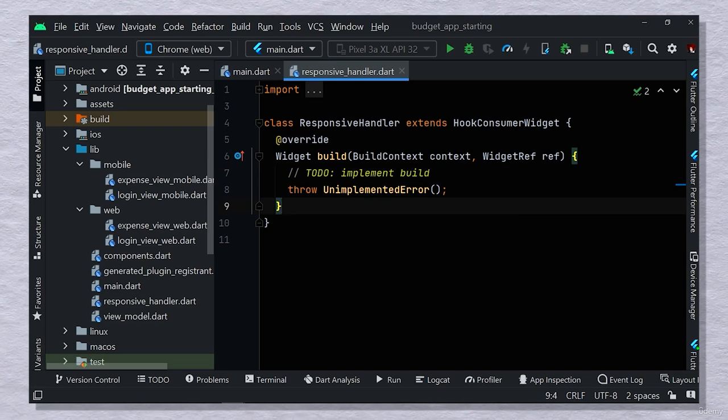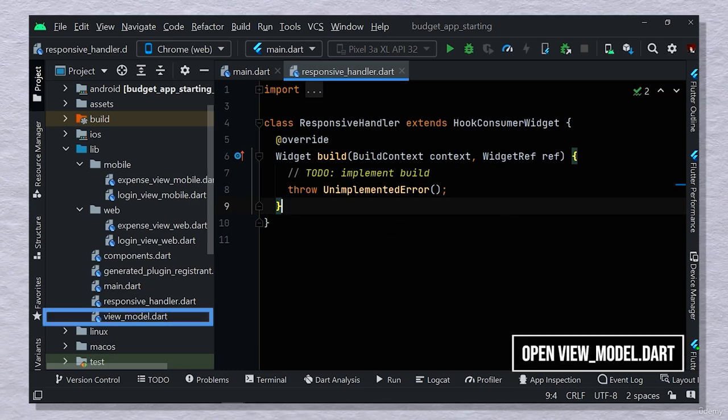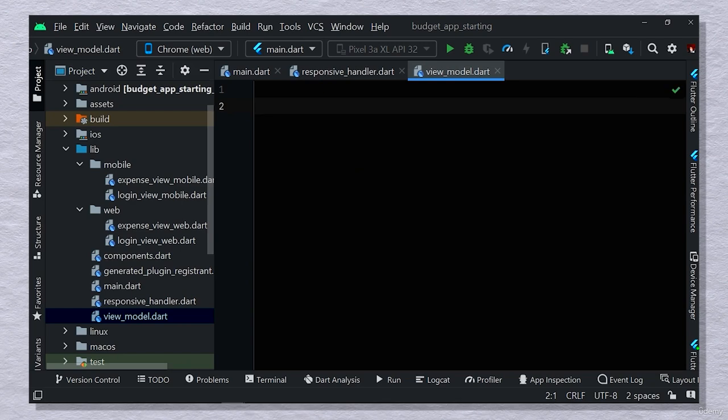If the user is not logged in, it will show the login screen, and on the other hand, if the user is logged in, the responsive handler will show the budget app dashboard. First, let's figure out if the user is logged in or not. I'm gonna open the view model file now.